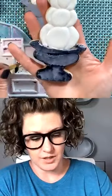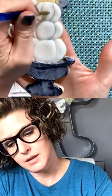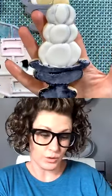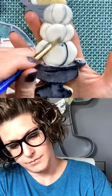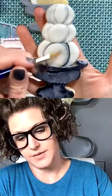Now I'm gonna actually go back with the black on the pumpkins. Instead of using a tiny brush, we're gonna use the same brush that we were just using. And we're going to go into the crevices of each pumpkin line and section. And I've got water on it. Now because I'm using so little water, it's not gonna pit this icing. Plus, I don't use the traditional royal icing. I use corn syrup in it, and so it really does help that. Now, cool thing about gel coloring, if you put too much gel coloring on, you can go back and lift some of it back off.